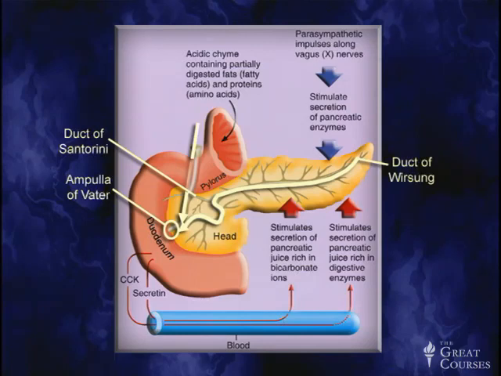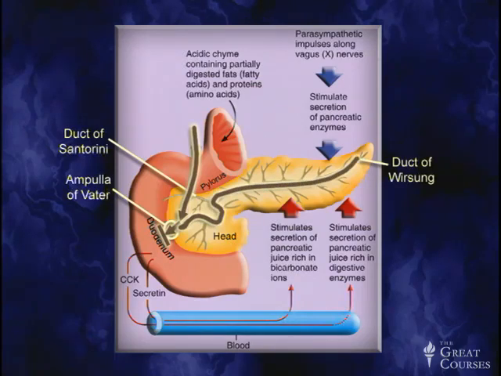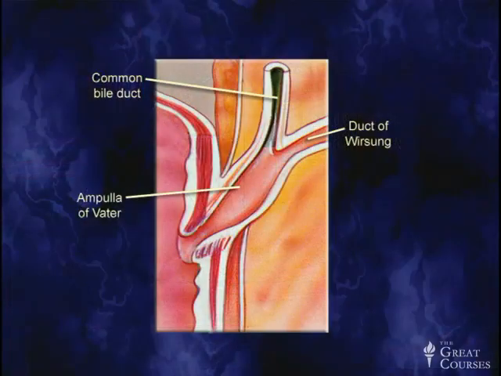However, what is of great significance is this common channel. Because these two ducts enter together, you can have a stone come down from the gallbladder or the liver and find its way to here and be unable to get through this ampulla of Vater and back up bile into the pancreas, which is very irritating and can light off a pancreatitis, this very serious disease. So patients with gallstones can actually get a secondary pancreatitis, much more serious than just having gallstones, and they can become very sick because of this common channel.